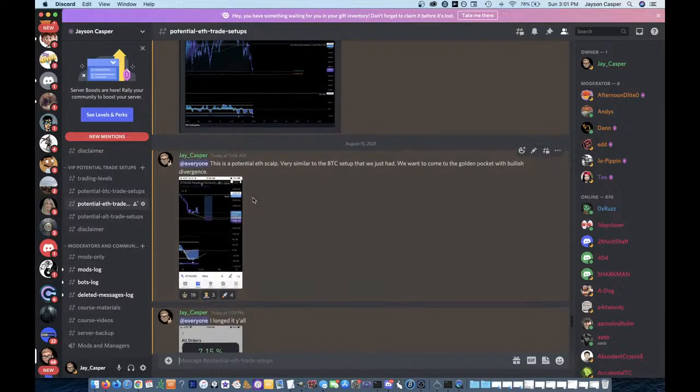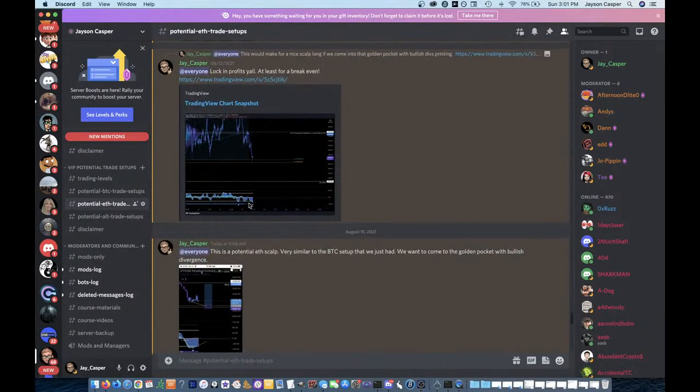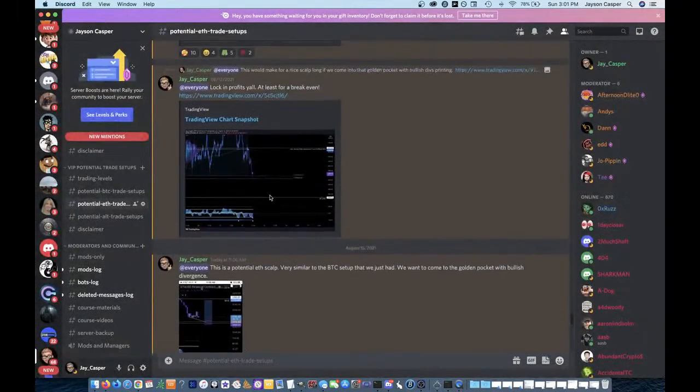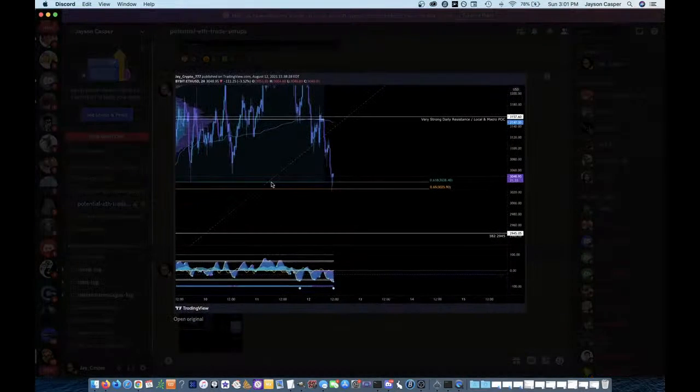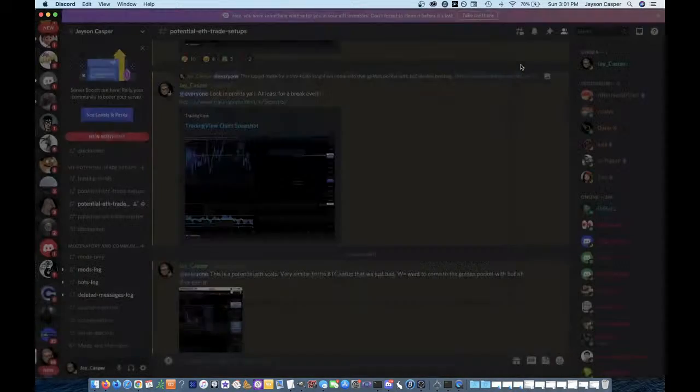I posted this when I was going to the park with my daughter. Sometimes they lose, guys. Like this trade, this one was a loss, okay? We got a little bounce off the golden pocket, and we fell right back through. But look, the divergences weren't really there. This was a stupid trade. I had a limit order set there, and I forgot about it. It got filled, we got a tiny little bounce, stopped out. Not a big deal. But if the divergences are there, like this, you saw it happening in advance, right?